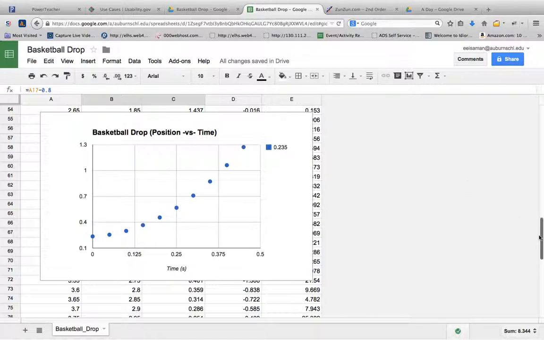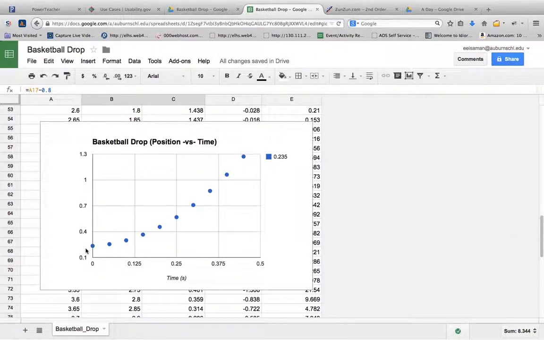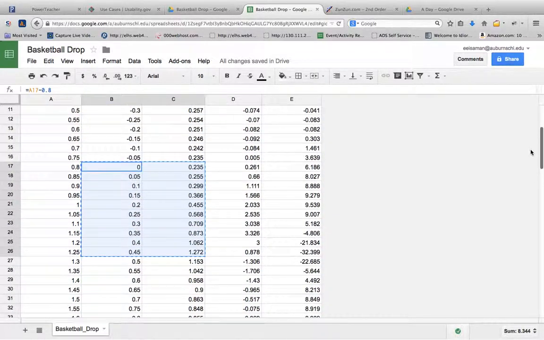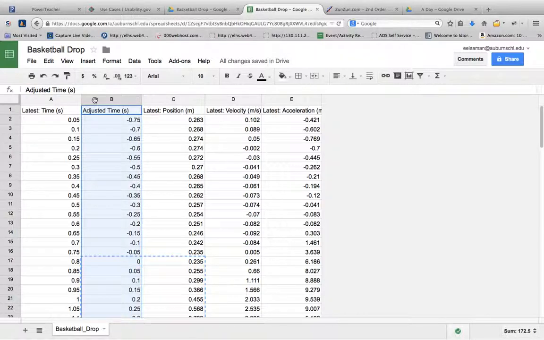Okay, so once you have culled the data, you need to do what I've done to obtain this. You have to move back the time from when the release happened. If the release was at 0.8 seconds, like this was, I made a new column over here, and I called it adjusted time. If you look at what went in this cell, it's just the time that was in the original time, up here, minus 0.8, because that's the time that the release happened. That's when I let go of the basketball, basically. By doing that, I translate the graph horizontally to the left, and then essentially I'm able to have a better comparison to the model that we're going to use.